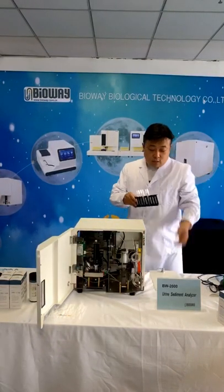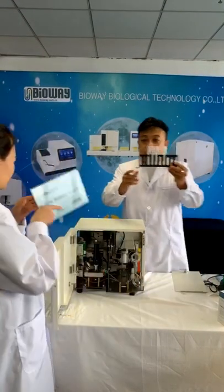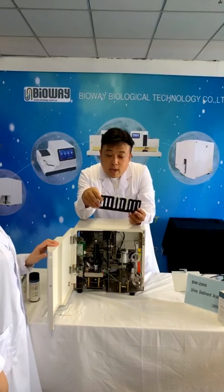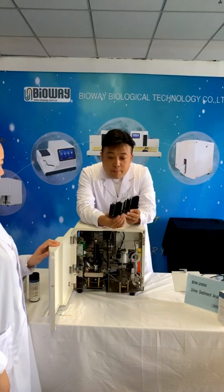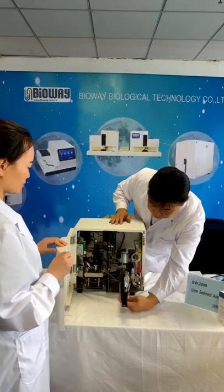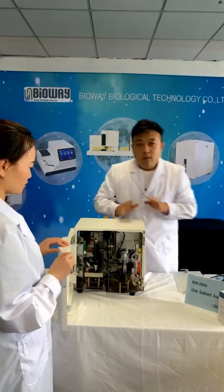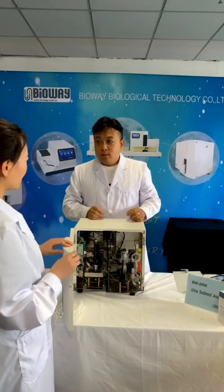Okay, now I will show you how it works. Normally, this is a rack for urine. The urine tubes go inside the rack, and the doctor puts in one rack each time, 10 samples, and puts the rack into the machine. Pull it to the end of the track, and then close it. Just press start on the monitor, that's all.